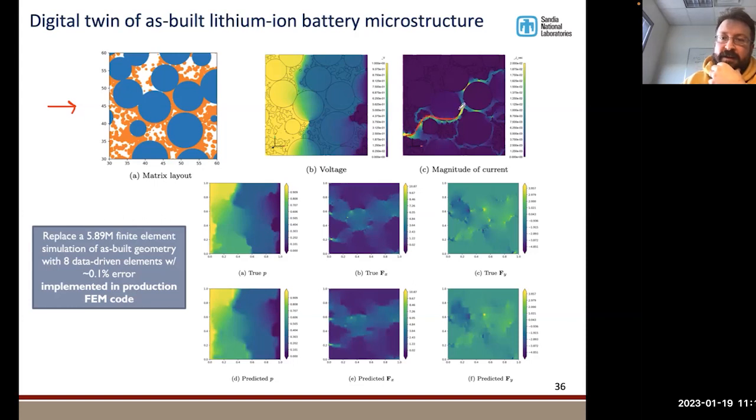But the important thing is that this describes the transport pathways through the microstructure, like where electricity is actually flowing. What we care about is these will get fractured when they get damaged. It's kind of like an accident on the highway. It reroutes everything down a separate path. So it's a really challenging multi-scale problem. We can compress this toy problem, which is 6 million finite elements, to 8 data-driven finite elements that maintain an error below 1%, which is the engineering norm. But most importantly, it gets the conservation relationships, which is what you need in order to get these transport pathways.